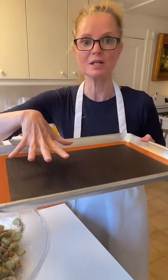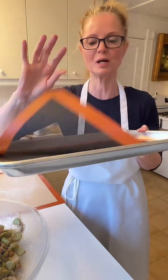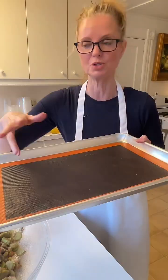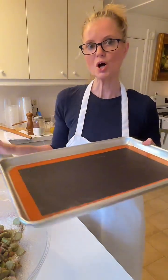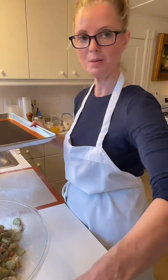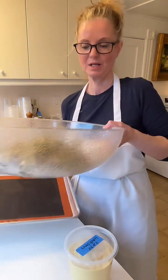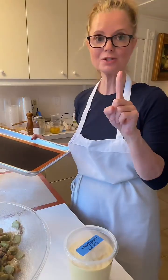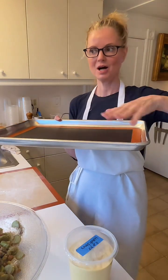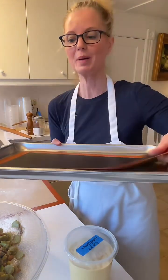I only have like one of these. I have lots of Silpats, but I have one of these, maybe two, because I like to do my tarts with tart rings. And I'm going to do it with the galette, and I want you to know that's why I'm doing it. I'm going to pull the dough, roll, roll, roll. I'm going to put frangipane on the bottom, and then I'm going to fill it with this, and then crumble, and that's going to go in the oven on the top shelf, and that's it. That's in the oven.